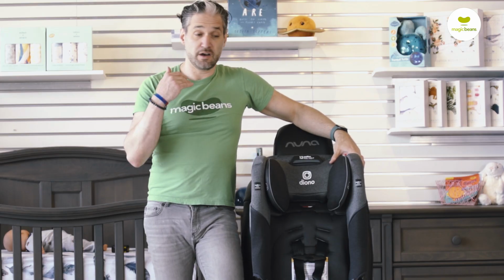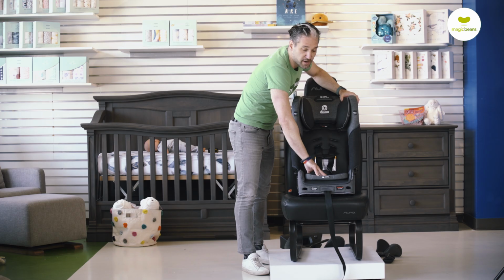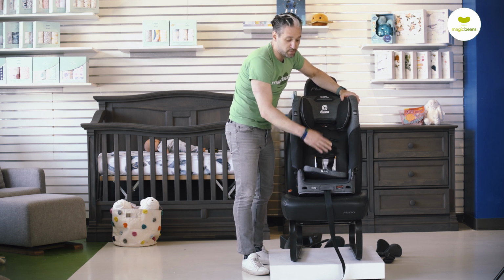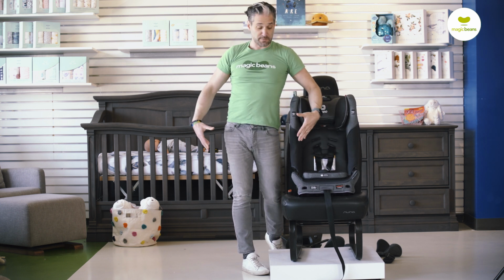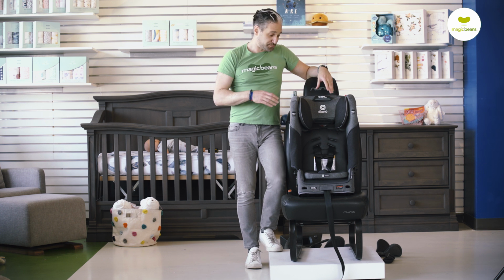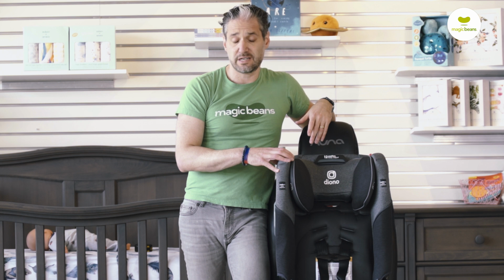I'm really liking these generous walls of side impact protection. The pod, 3 levels of side impact protection. Again, they're really comfy cushions. As your child gets older, you can remove the memory foam, so it really makes the seat a lot bigger. You could even, as your child gets bigger, open up the flaps here for their hips as they grow. So they really thought of everything in the seat, and it may be a good choice for you. You may also be looking at a Nuna Rava or a Clek Foonf, another 3 across car seat.